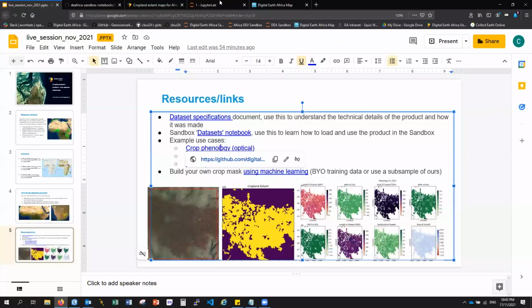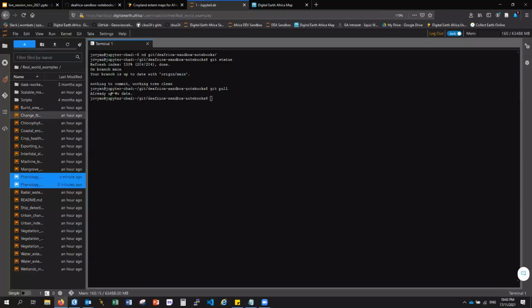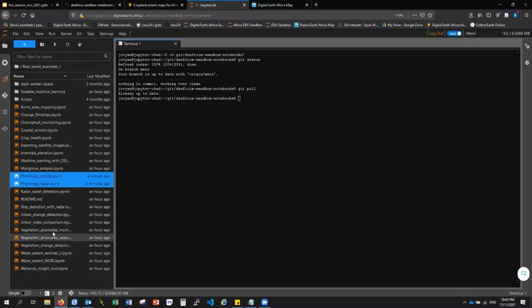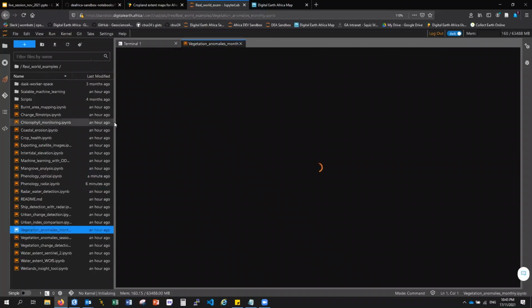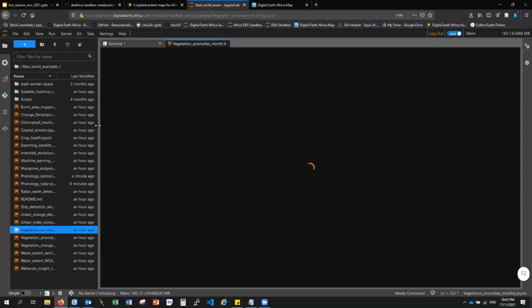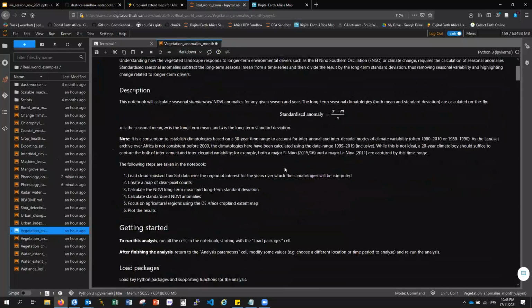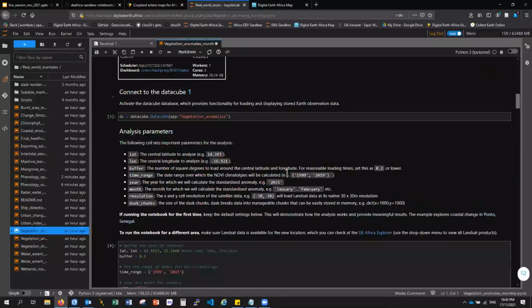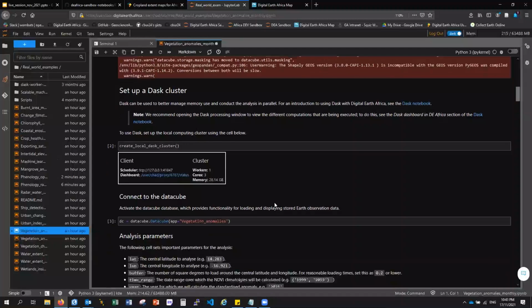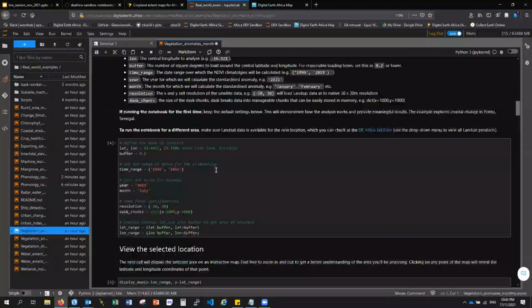And we've got the NDVI anomalies one. So, let's say, a bit of a spoiler, we have this notebook that'll do NDVI anomalies, but Edward and I are working on building an actual product that you can just load that does NDVI anomalies. So in the future, you won't have to use this notebook.